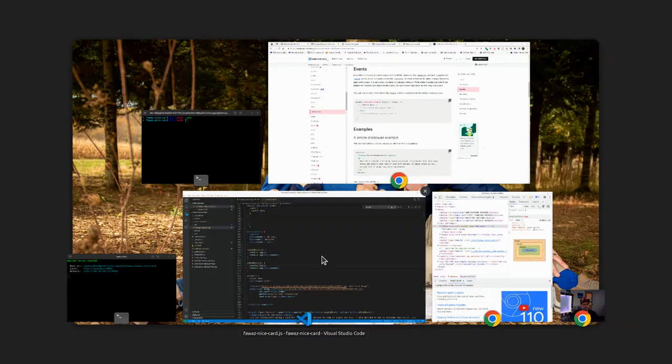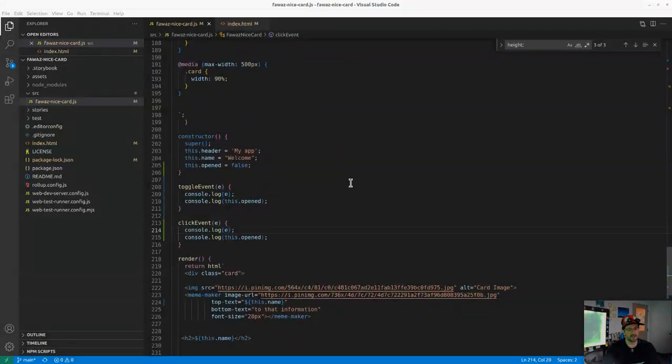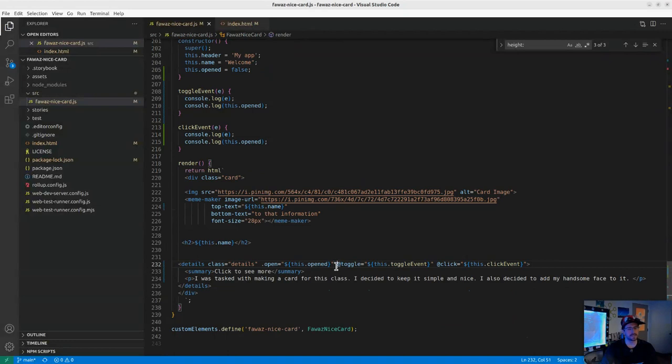A lot of you have this in other things, but if you haven't implemented one of these yet, instead of doing this.shadowRoot.querySelector, targeting an item and adding an event listener for click, this is a shorthand for doing this in Lit. Now, again, I'm not a huge fan of using non-vanilla techniques unless it's very easy to read and you're gaining something in that readability.